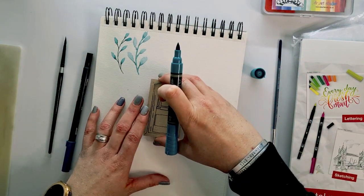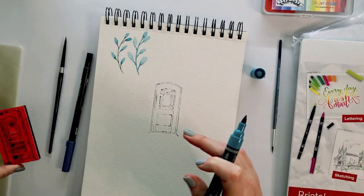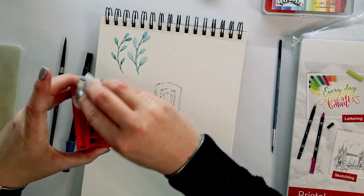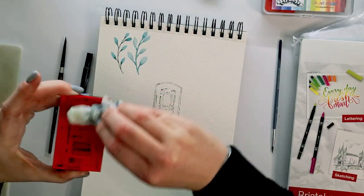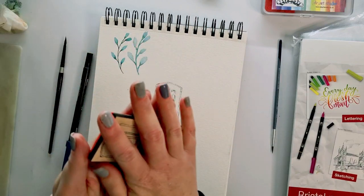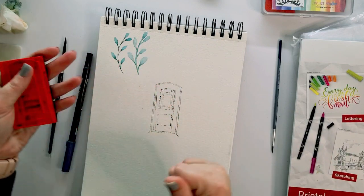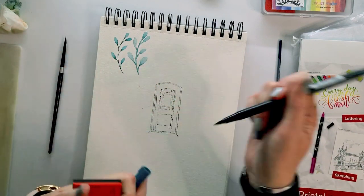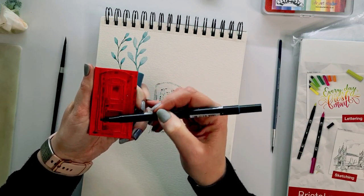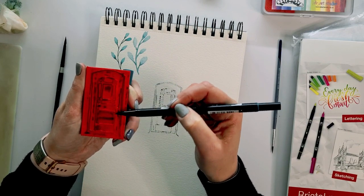and stamp it out. Let's keep the Albrecht Dürer on this side. Do you want to clean it off? It's probably not necessary, but just to make sure we get an accurate kind of comparison between the products. So Tombow then, same technique, using the side to then color the stamp or ink up the stamp.